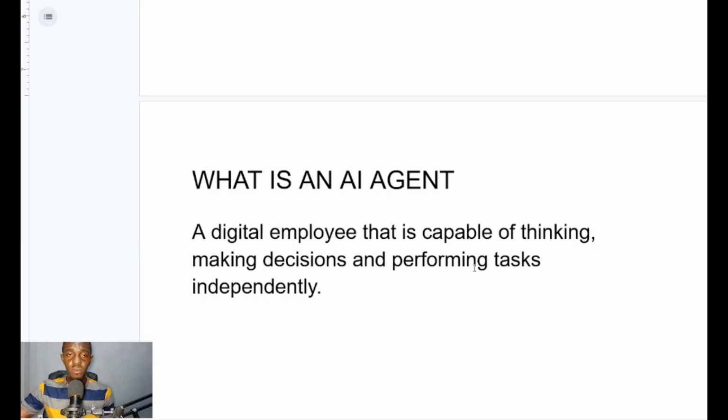They are capable of making these decisions. And then they are going to perform tasks, for instance, replying to the person, like, hey, the price for our iPhone 17 Pro Max is this. So they are doing all of this independently. They don't need their boss to tell them what to do. They are doing it independently. So I'm not comparing an AI agent to an actual human, but in a very similar way, that is how AI agents work. They are a digital employee. They think and they make decisions and perform tasks independently.